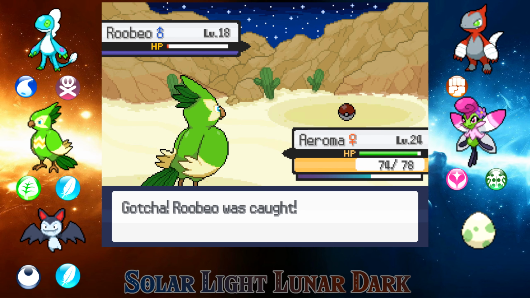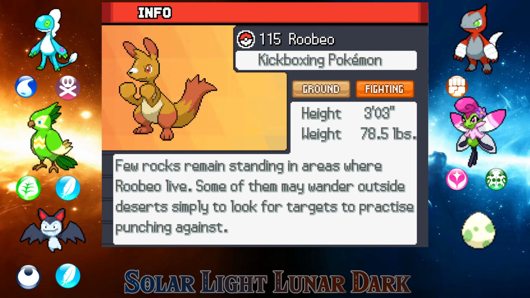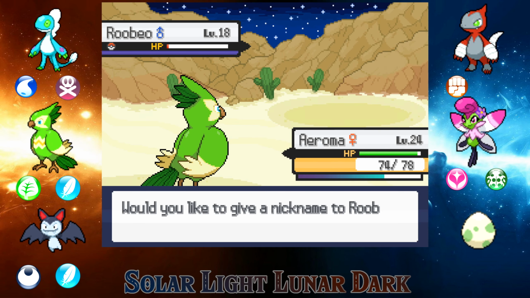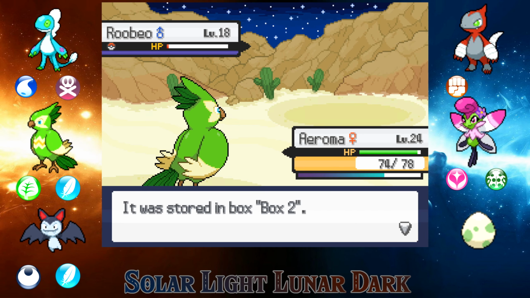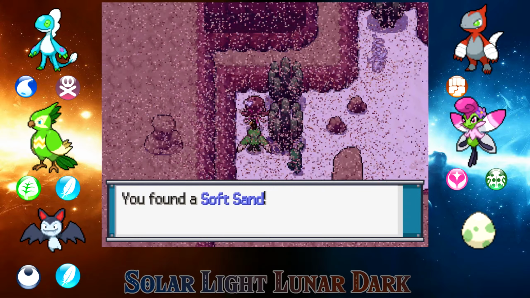Well, we got Rubio. A few rocks remain standing in the areas where Rubio lives. Some of them may wander outside deserts simply to look for targets to practice punching against. Cool. That thing's only 3 feet tall. Did you forget that Lucario's also only 3 feet tall? Is Lucario only 3 feet tall? Yes. I had no idea.